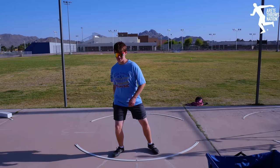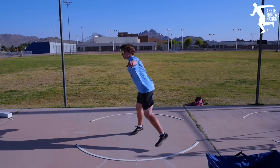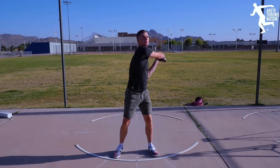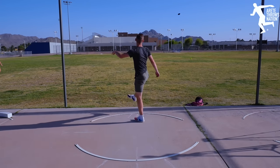One of the things that we see quite often is people who are taking an entire season, or multiple seasons, or weeks on top of weeks to learn the full throw — and that is a twofold issue. That is the athlete not being confident to try to put it together, and it's also the coach and the athlete not actually understanding what to do.